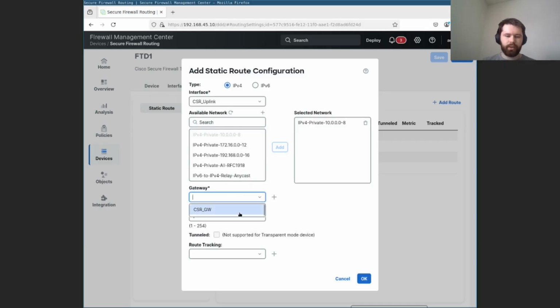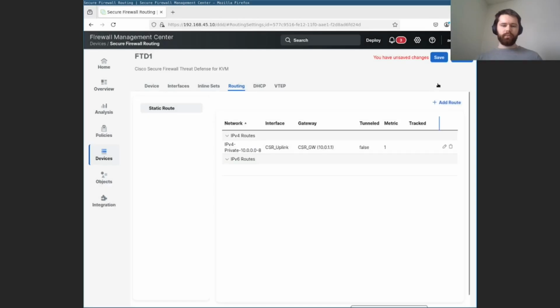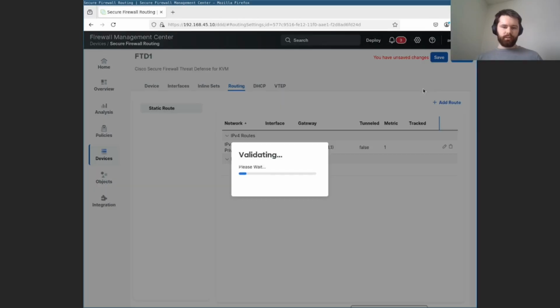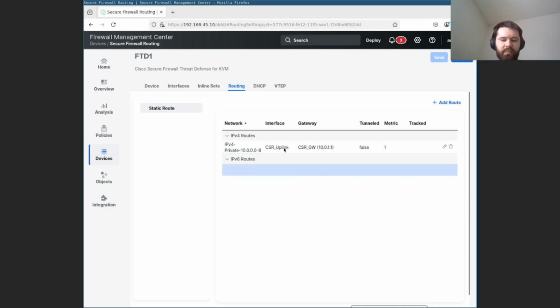As a gateway, I created an object called CSR gateway. Metric, route tracking, that's all fine. Now if we hit save, that should basically be the default gateway for this network.